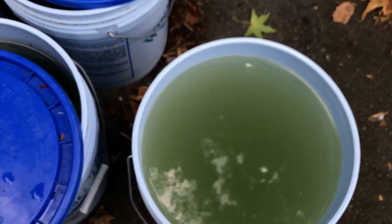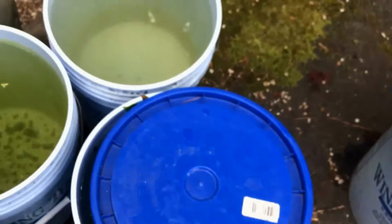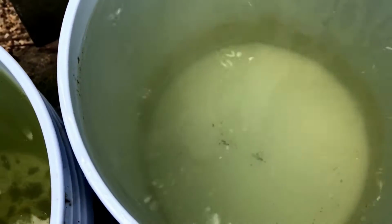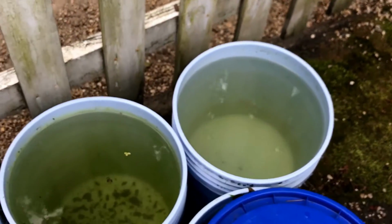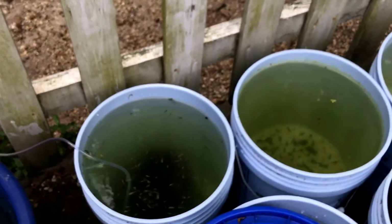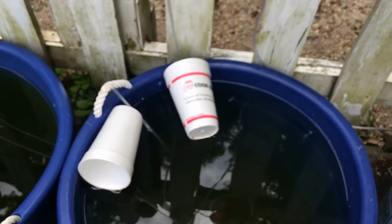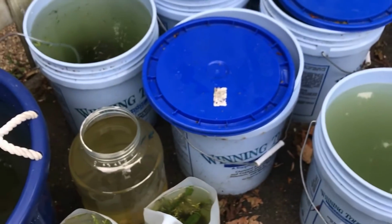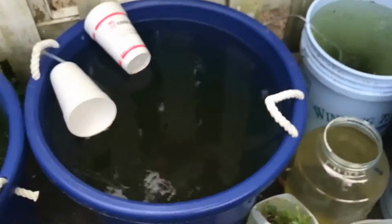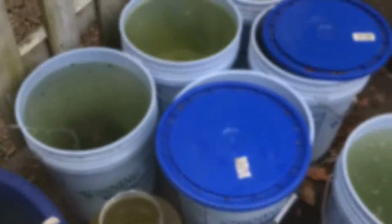But anyways, next thing I'll do is I'll empty this out and then fill it up with some rainwater from the warmer rain barrel, because I just filled up this one right here with rainwater, and it's not too hot. Luckily it's been in the 70s and lower 80s the past few days, so it hasn't been too bad for being the end of June in summertime here in Virginia. So that'll be happening next, and then I might just do a quick feeding, feed them some flake food as a staple. So stay tuned for that. That'll be in the next clip right after this.